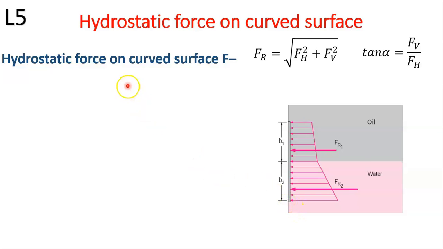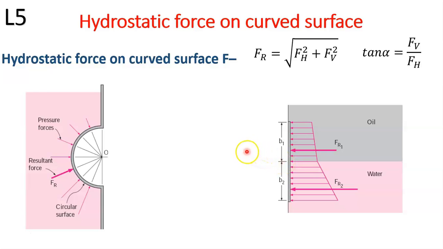Now for the hydrostatic force on a curved surface, we have discussed these two equations. When we have two different layers of fluids, say one is water having density rho W and another is oil having density rho O, we have to find the resultant force for both, and that is to be considered for the breadth on which it is applicable. In case of curved surfaces, you have to find the resultant force accordingly.